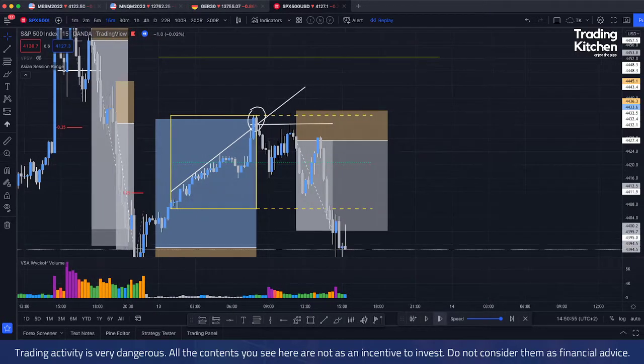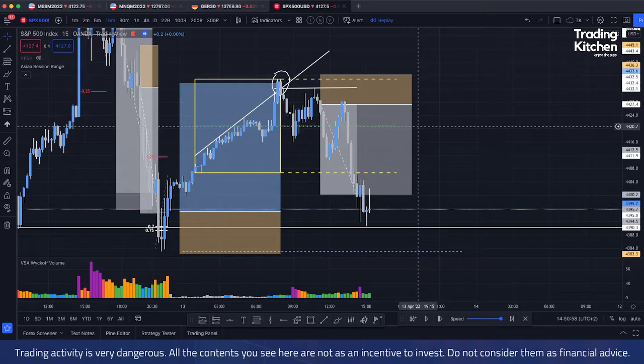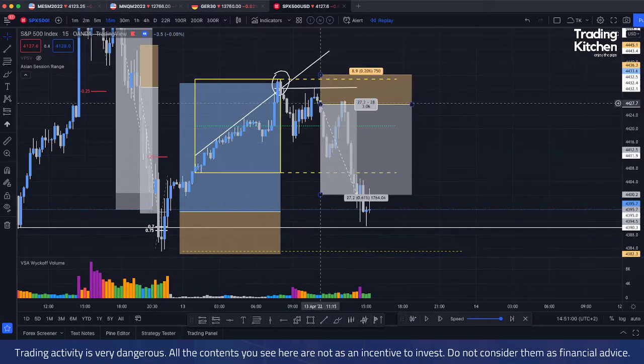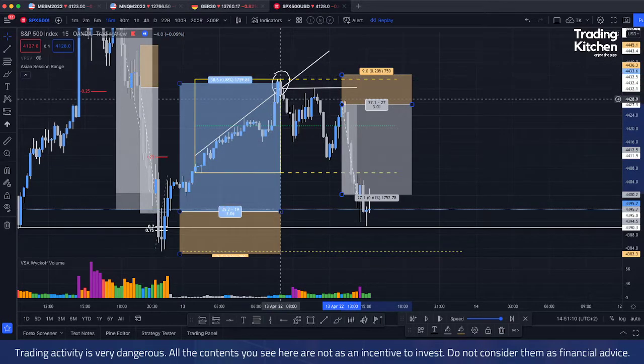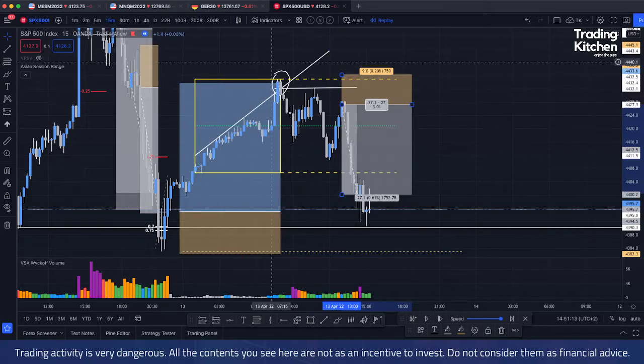Okay, as you can see, not always, but a lot of the times you have a double entry. Okay, why? Because inside the manipulation zone, there is a lot of volume, so this is a very highly profitable zone. Okay, the price tried to break twice. Okay, so once and twice, so you can easily expect that price will try to retest the zone again.